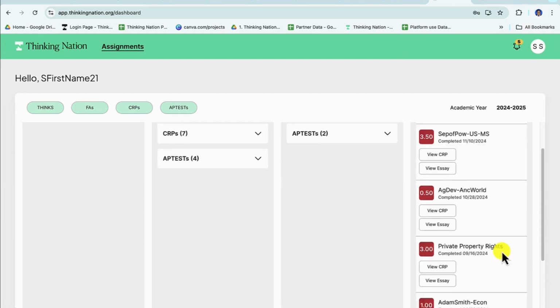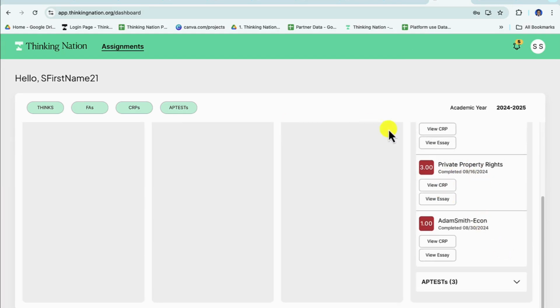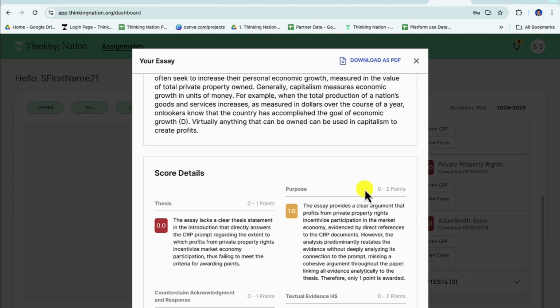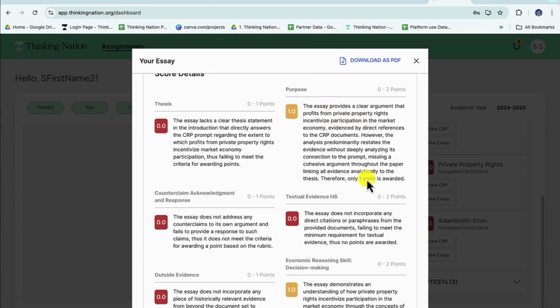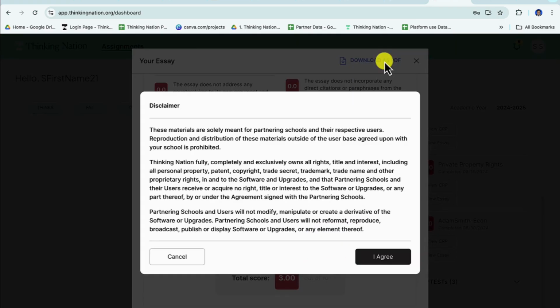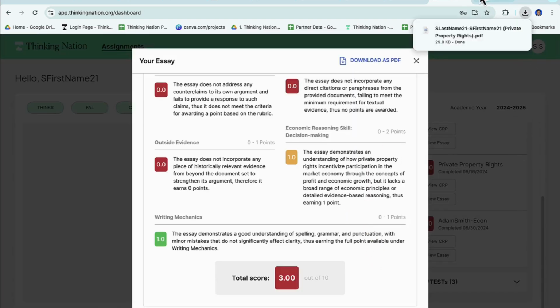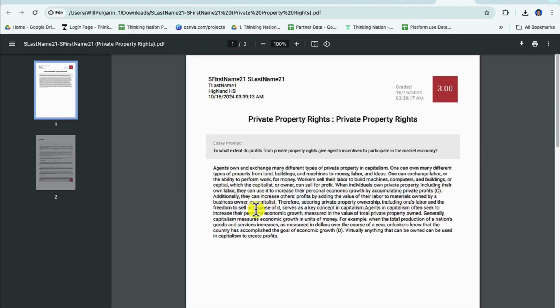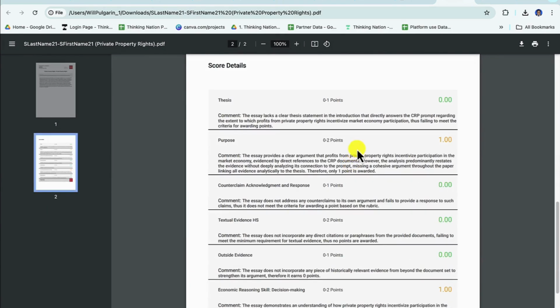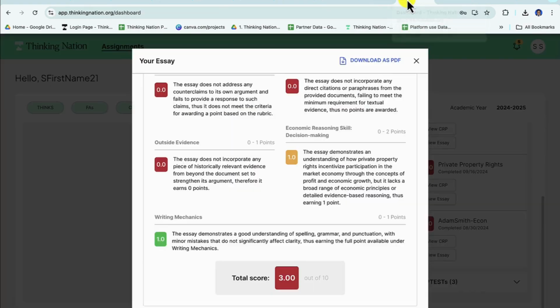And finally, you can see that every essay that they write, they can see it here on the platform. Here's another essay. Again, here's the breakdown. Here's the feedback that's provided, and I'm able to see my score. And finally, you can see here, you can download this. If you want the students to have it as a PDF, they can have their scores here, and they can kind of see where they're going and where their essay was scored.